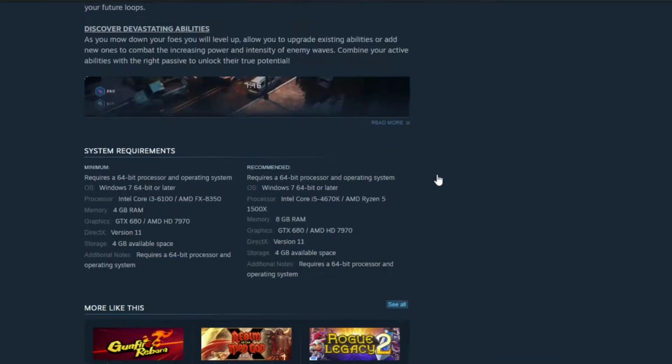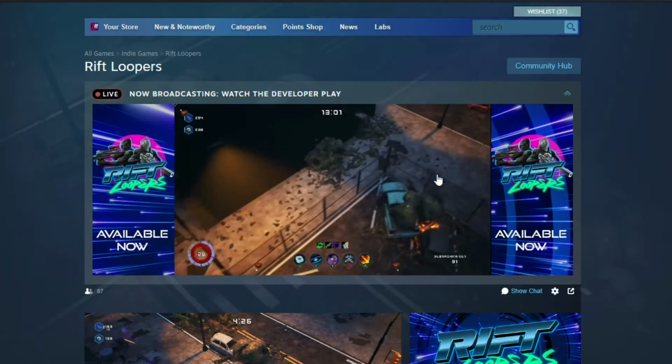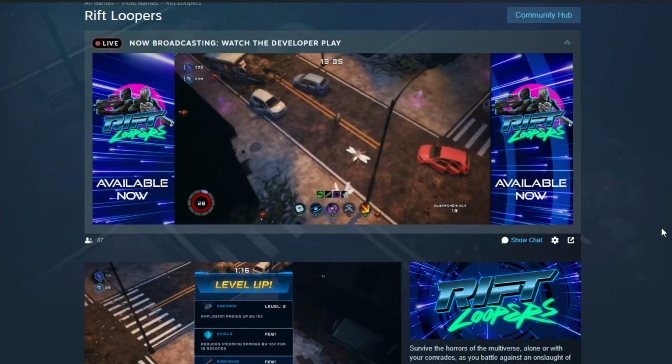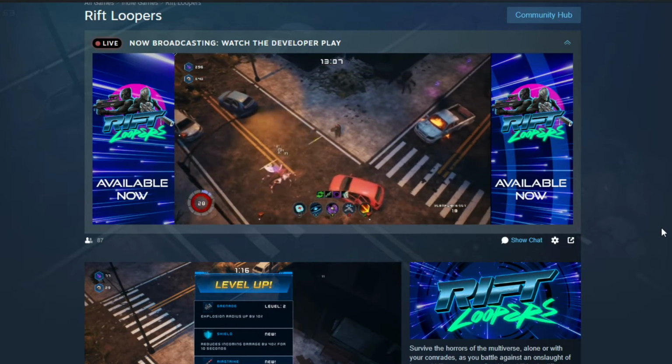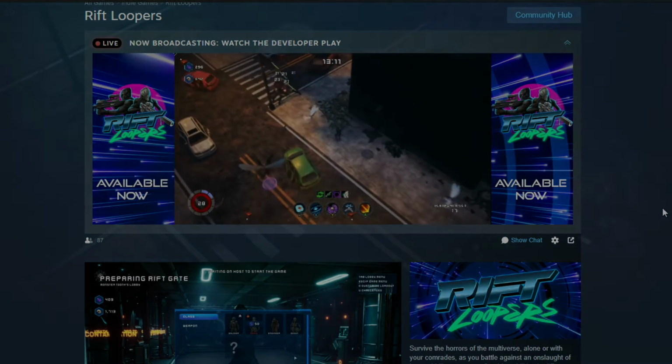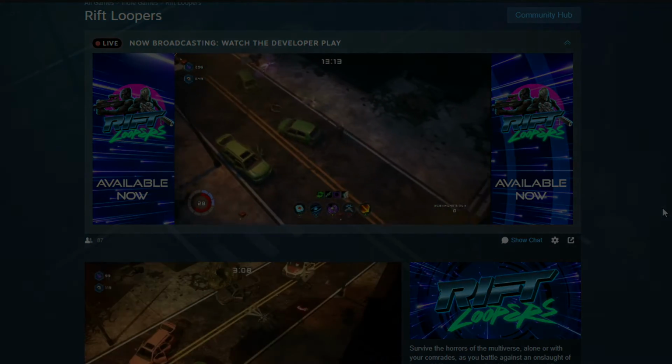So we're going to jump in and see if this potentially could be a Zaxtor's Any Gold. I typically like twin stick shooters, especially twin stick shooters that are well made. So we're going to jump in and find out what this game is all about. And we'll do that right after this.